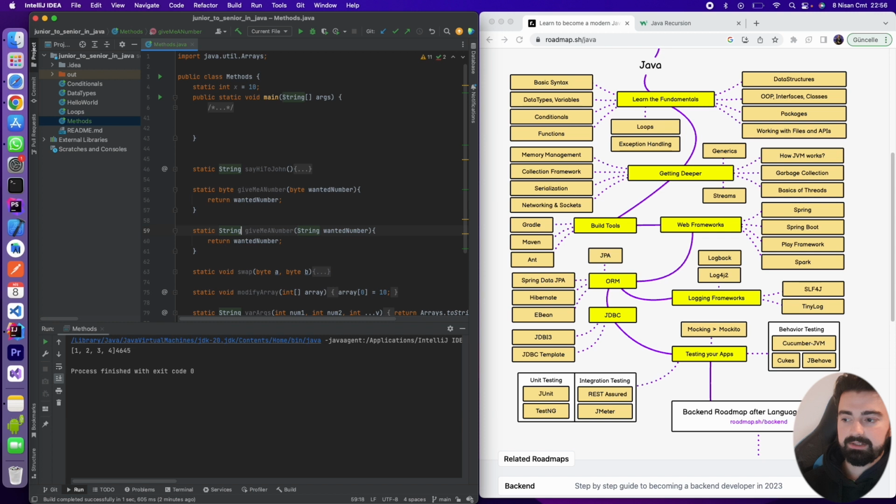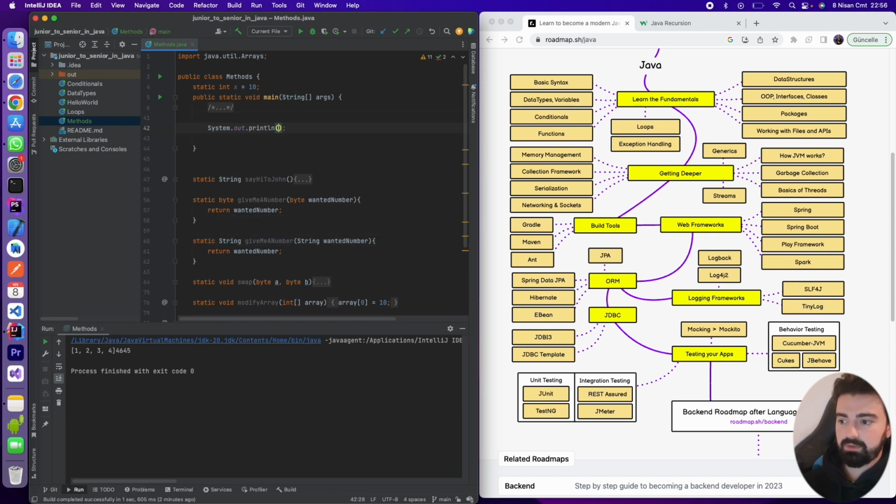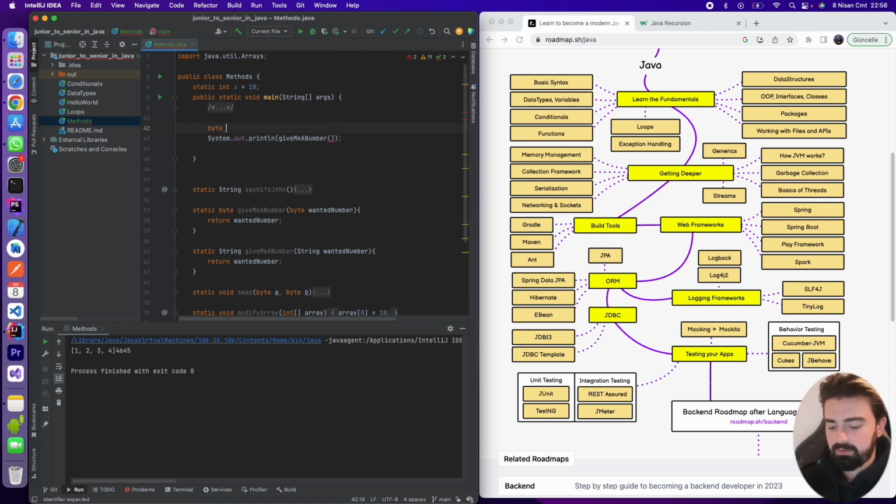So these are the two same-name methods, and if I call the first method, give me a number, as you can see, there are two options. You can see the advice coming from IntelliJ IDEA, the IDE. We can write the first thing, the byte. Let's declare a variable called num1 and it's going to be 1.